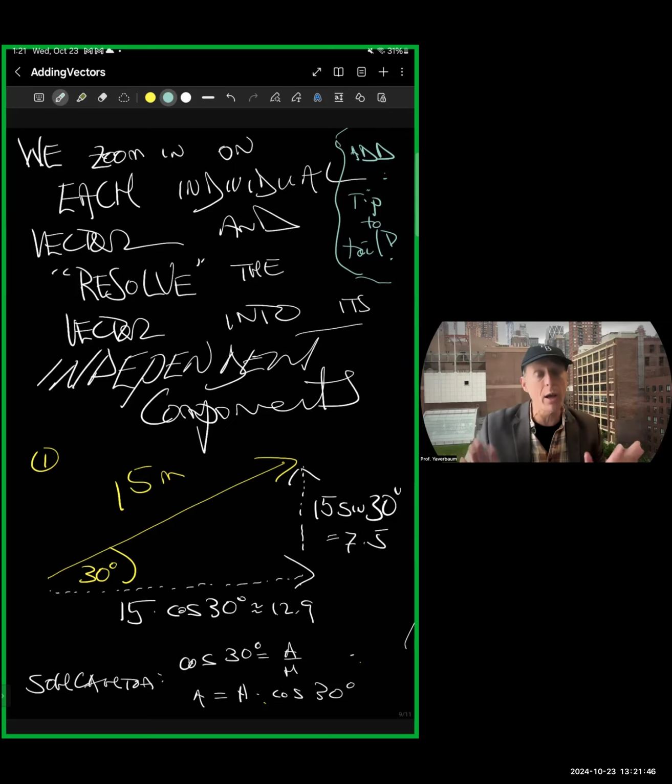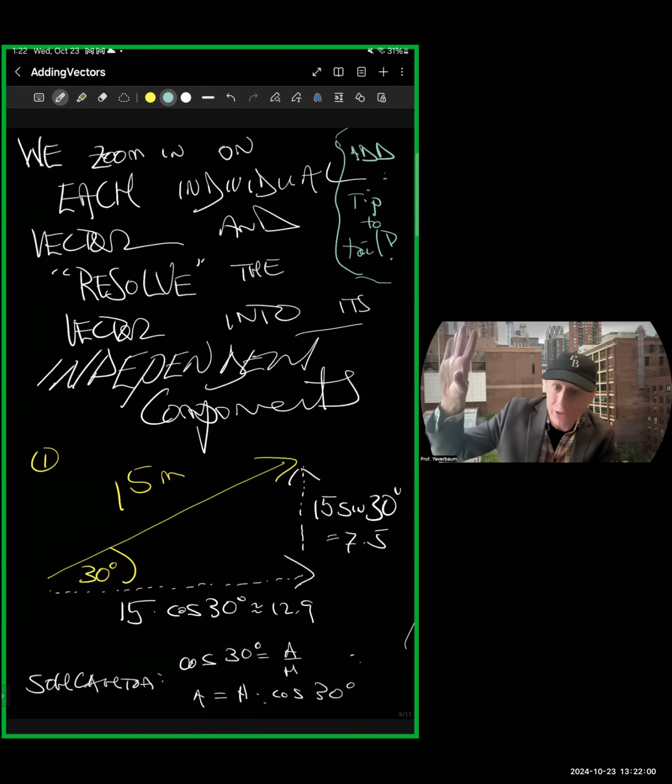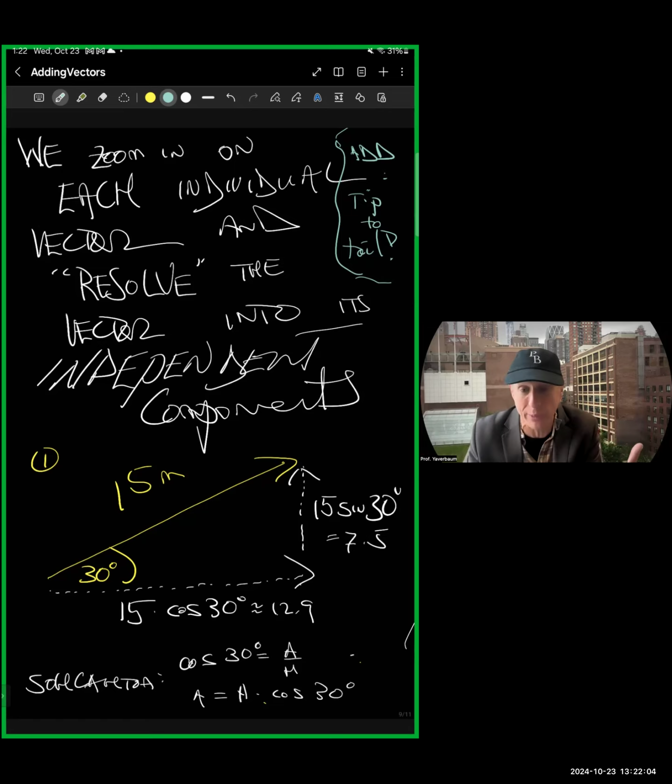And I'm going to say, you know what? When you go 15 meters to the northeast, what you're really doing is going somewhat east while at the same time, but independently, going somewhat north. Anybody who lives in Manhattan or goes to school in Manhattan understands this. If you want to get from here to there, you not only can, but sometimes you have to get there by a series of theirs and theirs. You know what I'm saying?